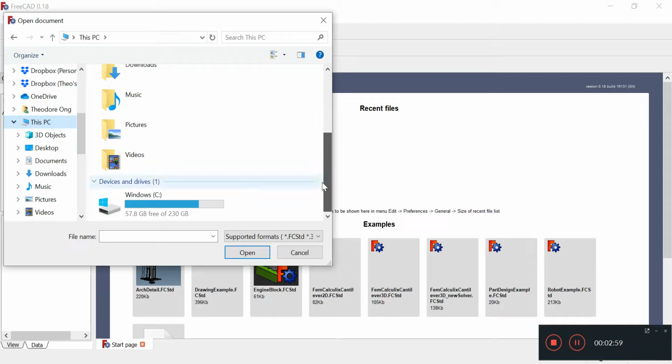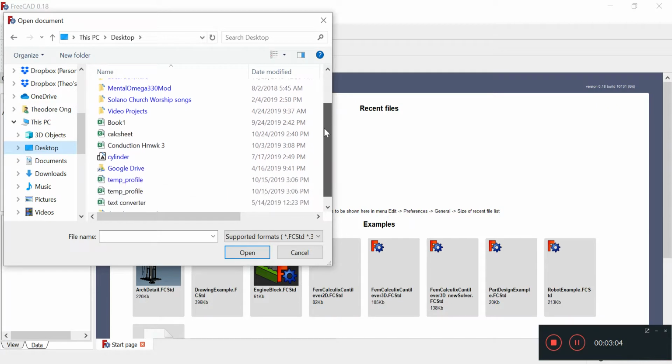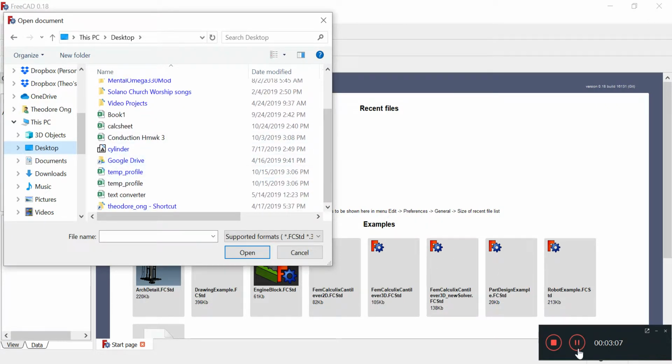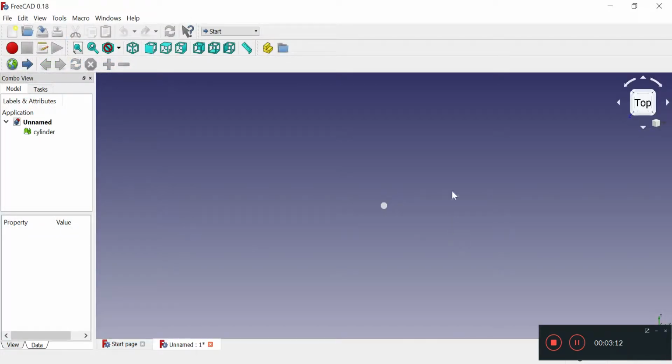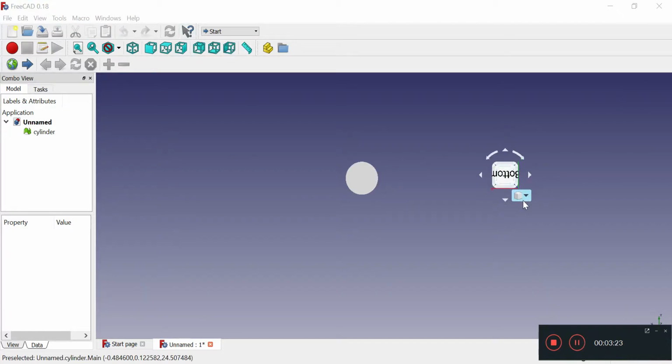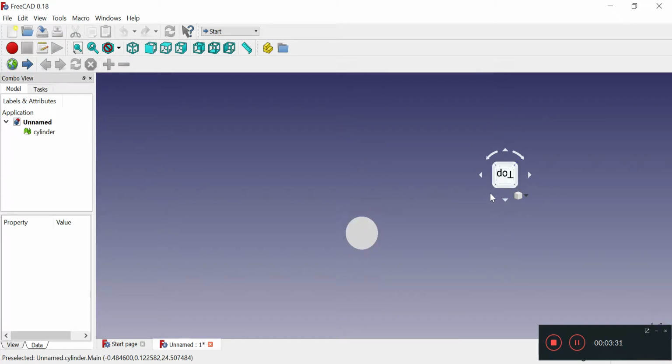Let's see, desktop. I want to open up the cylinder file that we used for our snappyHexMesh. This is what the cylinder file looks like. If we zoom in, we can shift around in 90 degree angles, so this is how we rotate in FreeCAD.